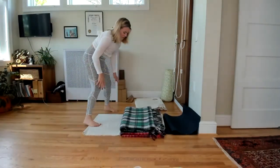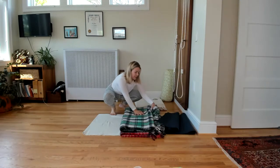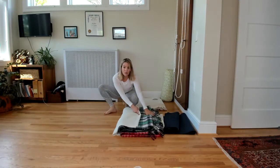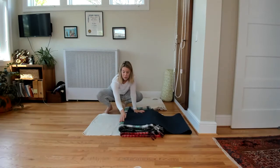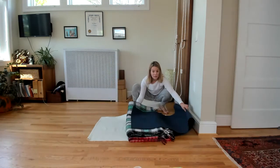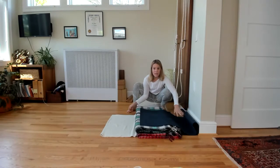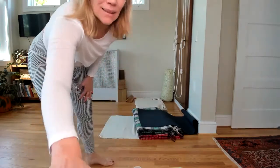So once we have the blanket set up like this, do you see how the blankets are on the top quarter of the mat? I fold the mat over so that there is a little bit of fabric here. Mat, fabric, blanket or wood. And then you take your setup to the wall to create a distance between your neck and your buttocks. Neck and buttocks, trunk. Well, trunk plus neck.